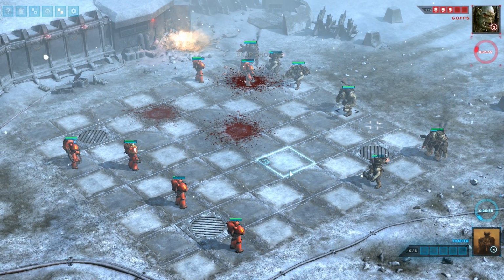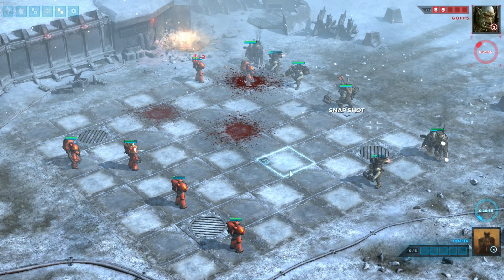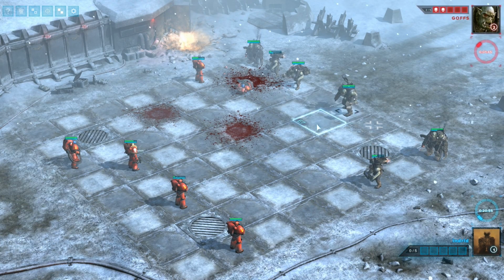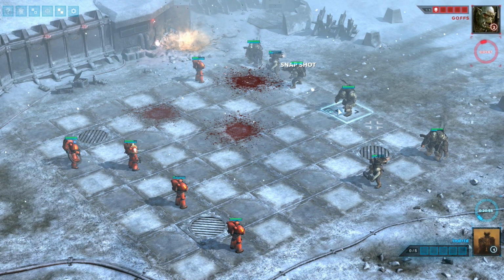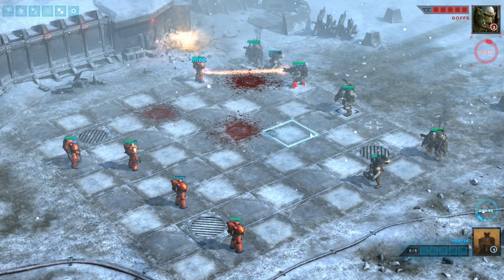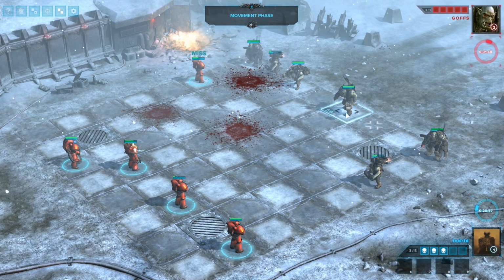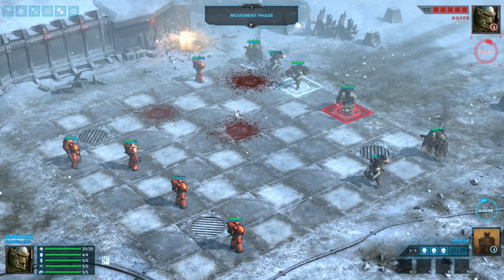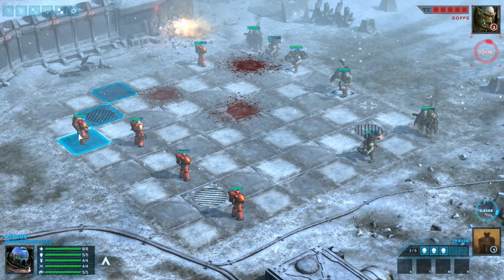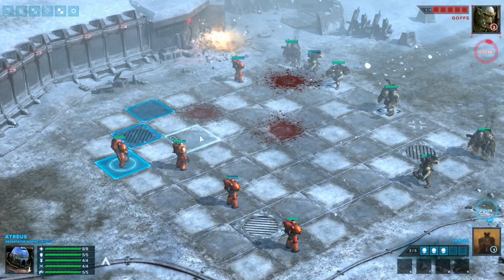Loses his gone to ground buff there. Snapshot against my tactical marine. Time for some unfriendly fire. Snapshot now. It takes down my Devastator. Was that a critical hit? How did he do that? Smack. Missed. So they've got some really good weapon strength, haven't they, Orks? 5. Looters 6 weapon strength. I've only got 5 on my Devastators.